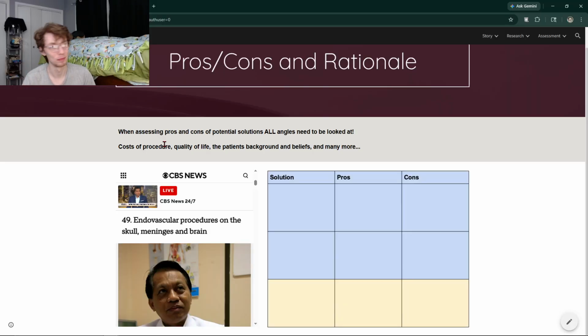But again, I put a lot of emphasis on the patient's background and beliefs, because I know not everyone has the same beliefs on organ transplant or organ donating, and that would complicate the situation of what you're going to do to fix the esophagus, or it potentially limits or adds constraints there.